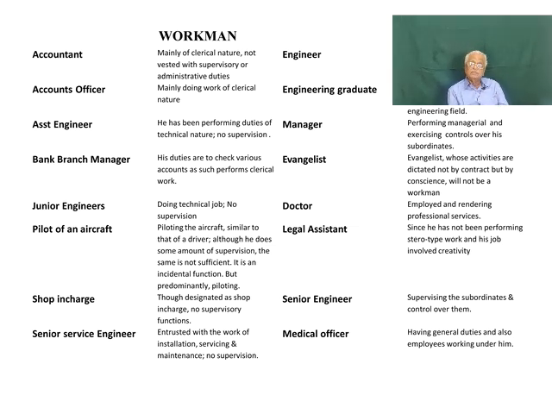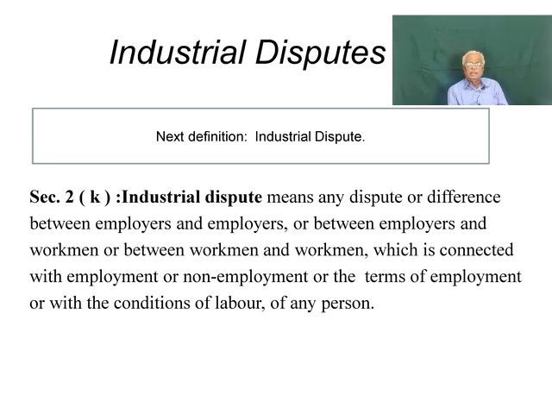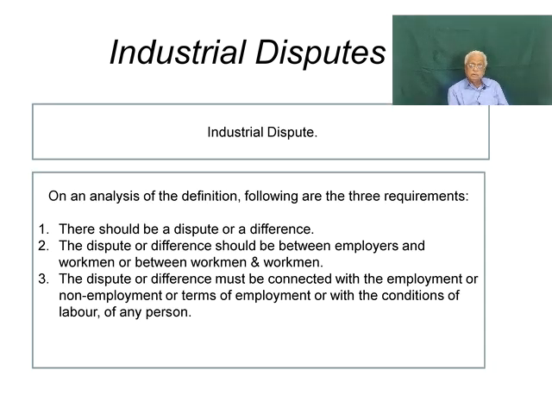Now next we will come to the definition of industrial dispute. It is a very, very simple definition. Any dispute or difference between employers and employees, or between employees and employers, or of any person, is an industrial dispute. Analyzing it, the simple words are that there should be a dispute or a difference. Otherwise, there cannot be any dispute. Supposing a worker makes a demand and the management says no, I will not give it, so there is a difference of opinion, and that forms a dispute. Suppose somebody is due a promotion and is not given it, and the union questions why the promotion is not given, the point of difference comes, and that is a dispute.